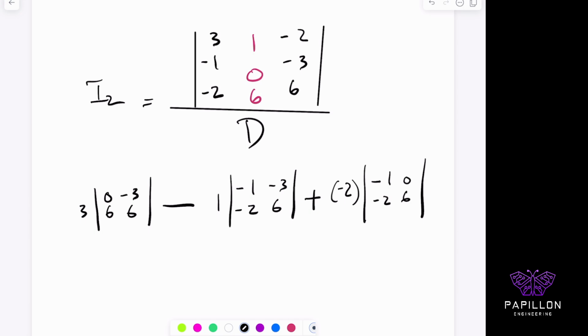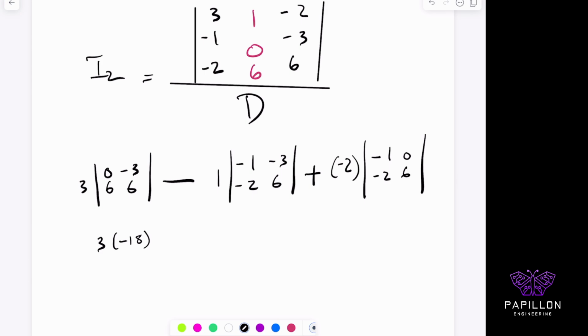All right, and again, just double check Cramer's rule so you can see this more clearly. So 0 times 6 gives me back 0. Then this gives me minus 18 times 3. And then the next term is going to be negative 1 times 6. Let me just write this one out because I don't want to confuse myself again. And then it'll be minus 2 times minus 3, times 1. I'm just going to write it out now. I'm rushing for the sake of time, but let me show you all the steps so I don't make any mistakes.